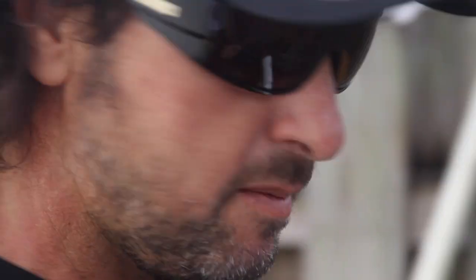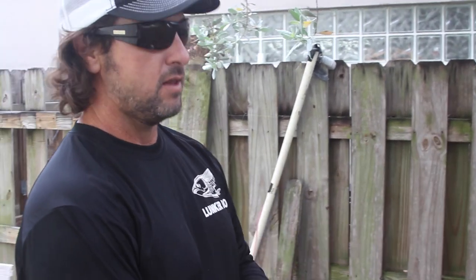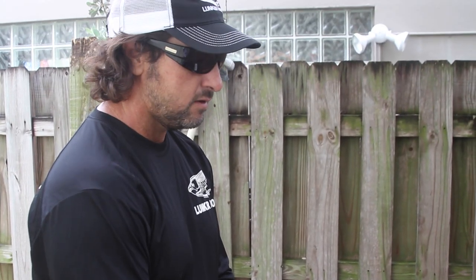I'm going to do this temporary for right now to make sure that everything's right. You want to make sure the placement and everything jives before you make it permanent. Once you know the system's going to work, then you can make everything permanent and tighten everything up. This is just going to be a test trial. Plus, no project's complete if you don't go through at least a half roll of duct tape. It's just the way it goes.